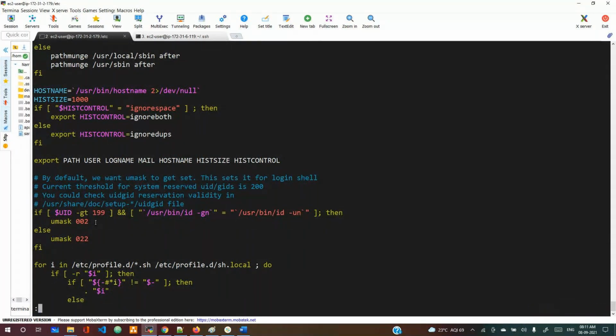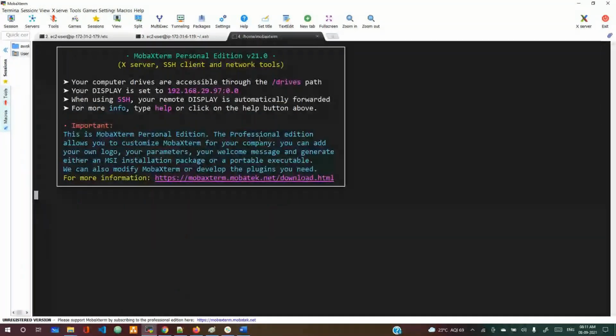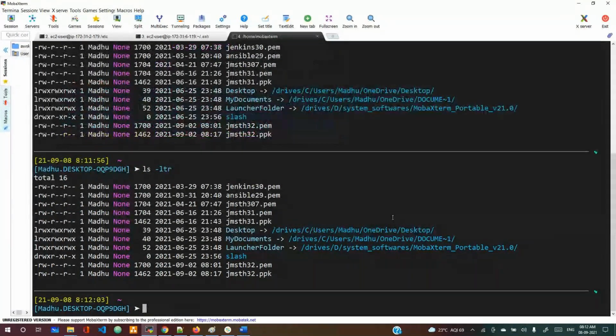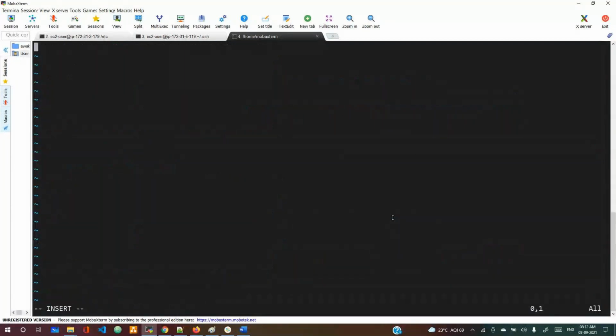Now for example, let's say I'm going to open this. This is just my simple Linux, basically a normal Linux terminal. Now let's create one file here. Let me create one file. The file name I'm going to create, vi testing.txt, something. I'll give some testing file. It's opening. Wait, insert mode. This is some data, some testing file. Okay, now we are going to see the permissions.